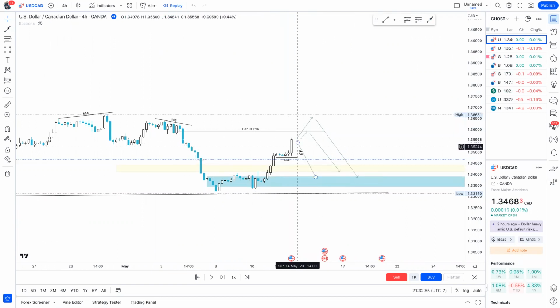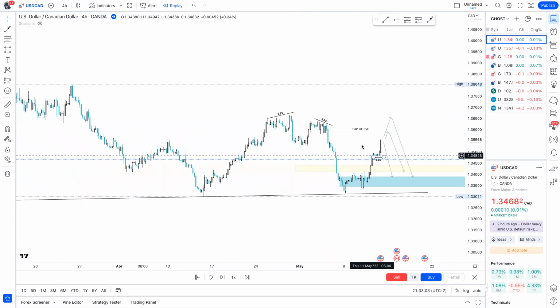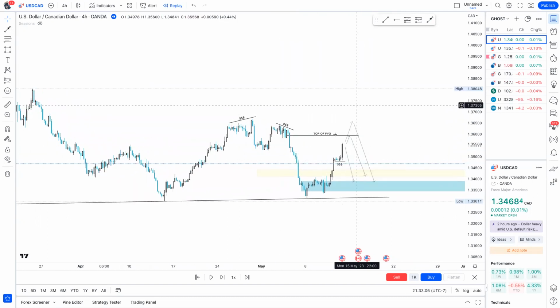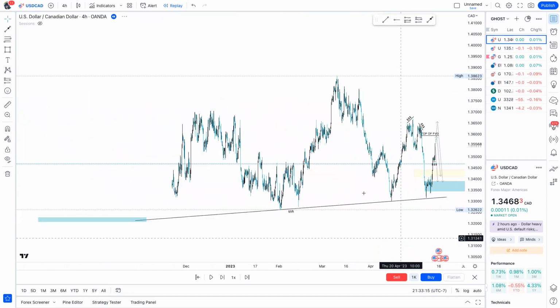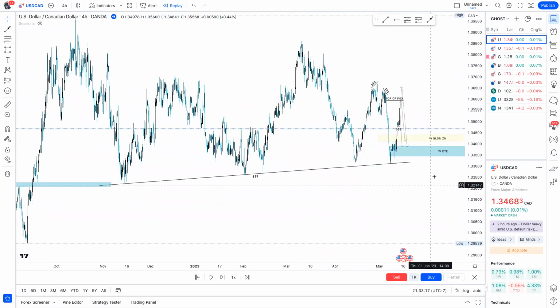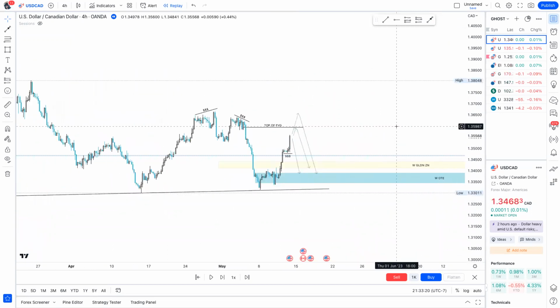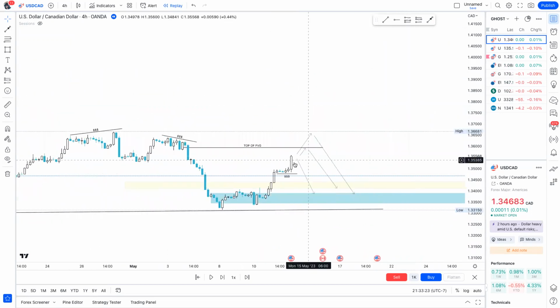If price just skips and goes down, then we're probably going to get a ginormous swing up to grab all of the stuff that left here. If price goes up here and grabs this first, then I could anticipate it being comfortable selling all the way down to where its long-term objective is, which is down here. So that's order flow, right? We have three options of order flow right here: straight down, above the highs then down, and to this fair value gap and then down. So that is the how, right?